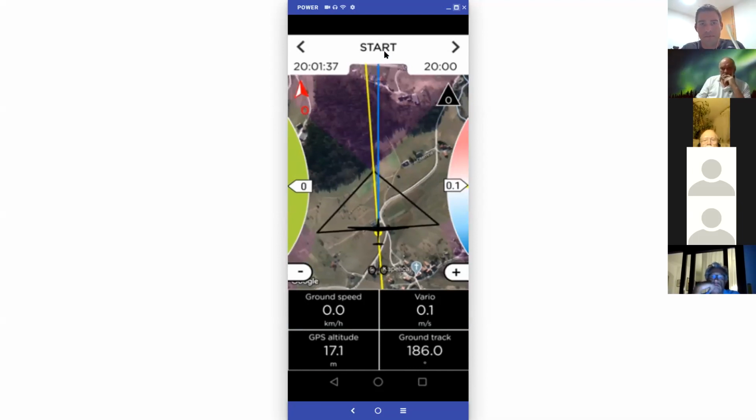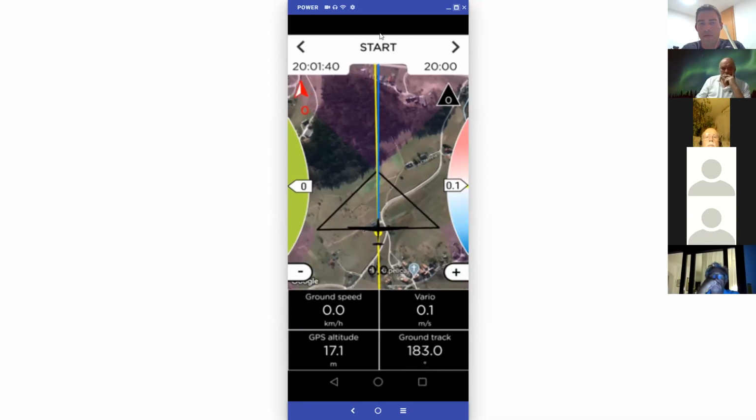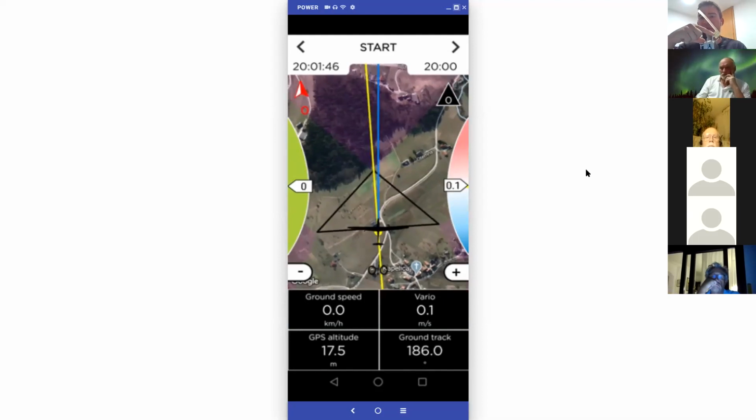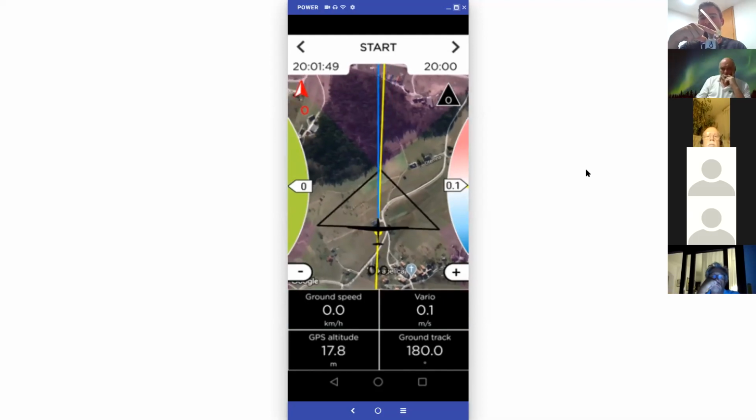So now we can see the start on the top is black, which means it's not armed. When I use this switch, the start label will go red with the arrows. I use the switch and start is triggered. Sorry, it's armed. Now after I cross the start finish line, it will start the task. Next, I want to switch to my thermal page, put the actuator here, and I'm in a thermal. Put it into the middle, I'm in a start, put it up, I'm in a glide. So this is how I can control from my transmitter using two switches.